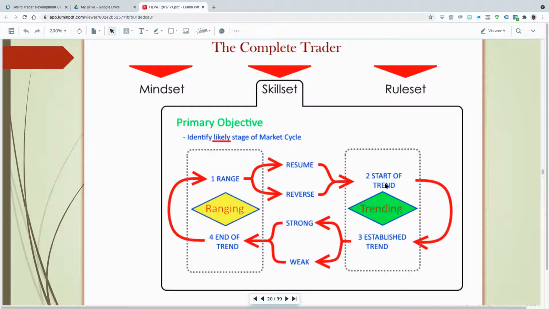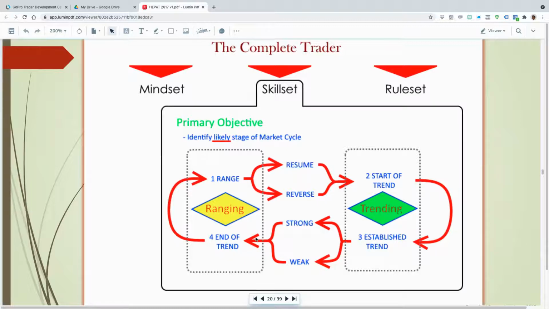What about the end? Well, as we mentioned before, assuming that we get an established trend, and then transitioning from established trend back to ranging, either that, or if we only had a potential trend and it did not become an established trend and therefore went back into a range, that would mean that we effectively had a false breakout. And we'll be looking at that in future training as well. So you can go from potential trend straight back into range, or you can go from potential trend into established trend and then eventually back into range.